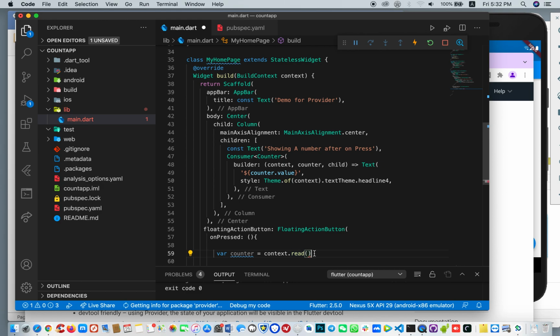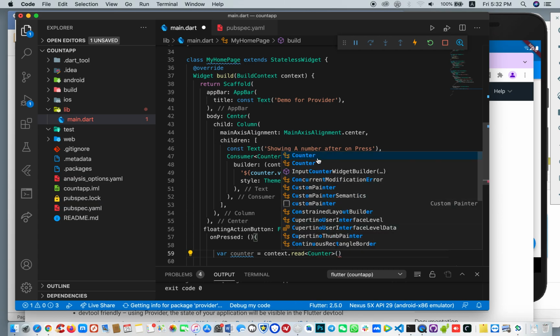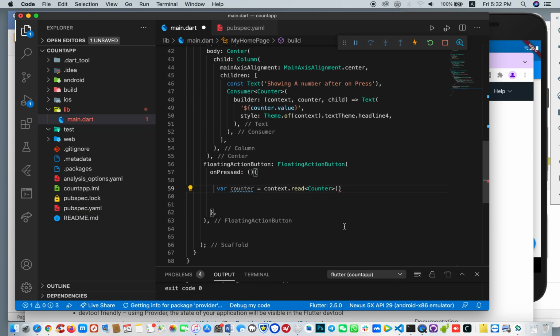Read. We're gonna read this. The type is important here. We are gonna read our counter. Okay, good. So we have read, and then we have watch.